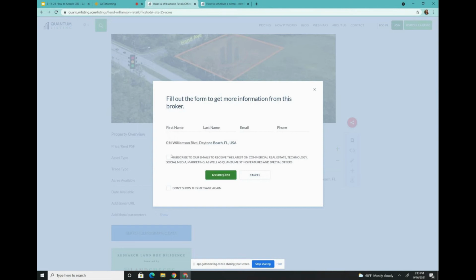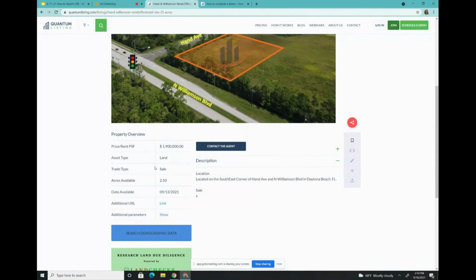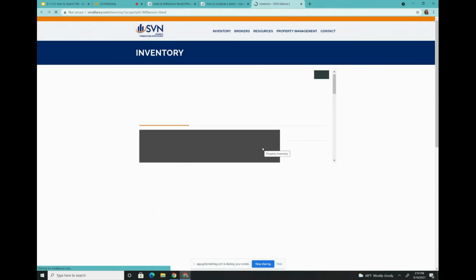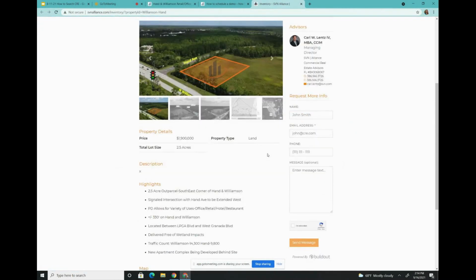So I really like these maps that I think SVN gives. They're really nice looking. And so I'm going to go ahead and click on this one in Daytona Beach, and I'll show you what you can do with a listing using our search tools without being logged in. So here's that blue contact the agent button, which we're going to see pop up in just a few seconds when the 10 to 15 second pop-up window shows up. So I won't click on it yet.